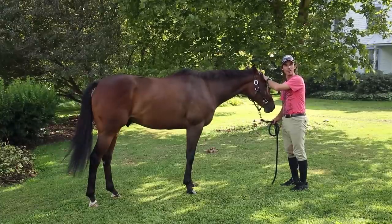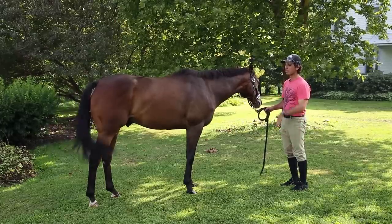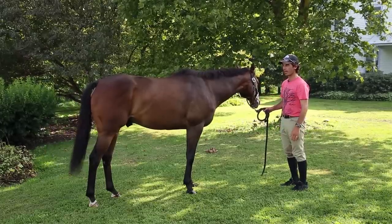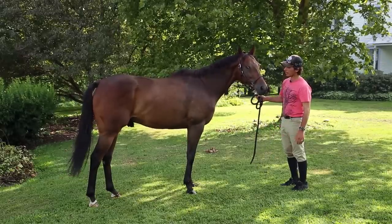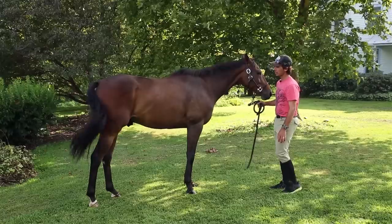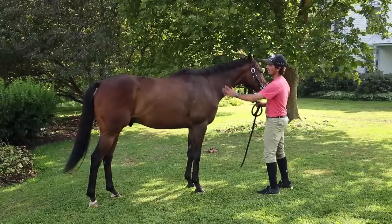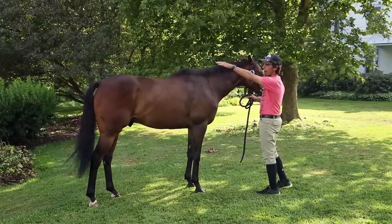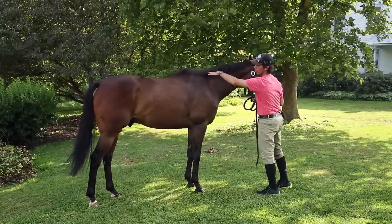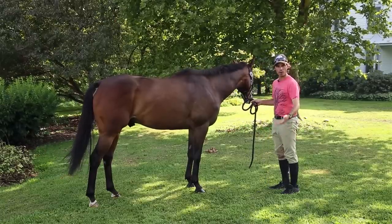All right, guys, so now I've got Kaz here, who's my latest off-the-track thoroughbred prospect. As you can see, a very different looking thoroughbred to Mozart. Much smaller, and he's more of a sprinter kind of type. If I looked at his conformation, there are a couple things that are not perfect for me. Like, I'd like his neck to be a little bit more high set, and maybe not quite so bum high in the back. If you look from his withers to his bum, he's a little bum high, but certainly nothing that's going to turn me off the horse.